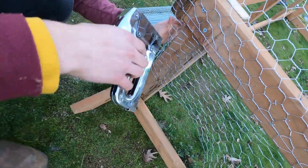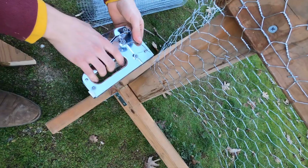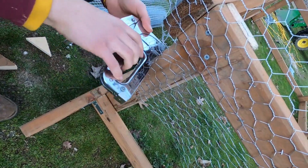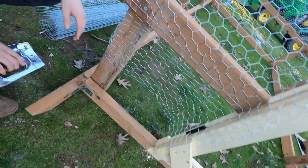My point is stapling the chicken wire. That's what I think.